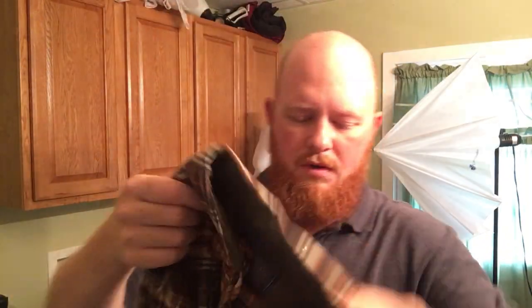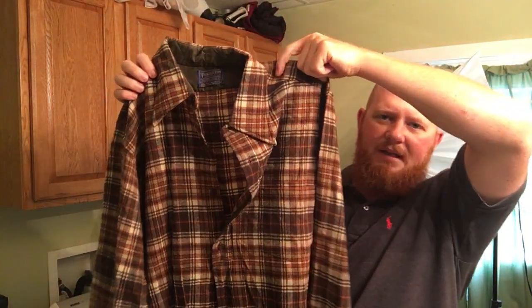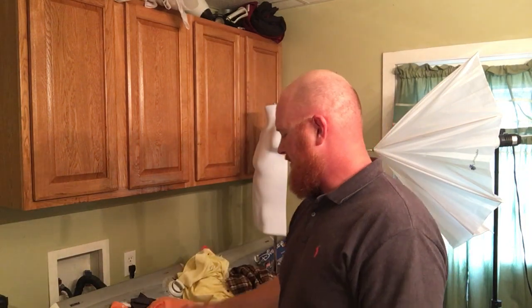Here's one — Pendleton, XL, 100% wool flannel shirt. Honestly Pendleton is hit or miss so I have no idea how much I'm going to list this for — I didn't even look it up. I just saw Pendleton 100% wool, the season's getting ready to change, so I went ahead and grabbed it.